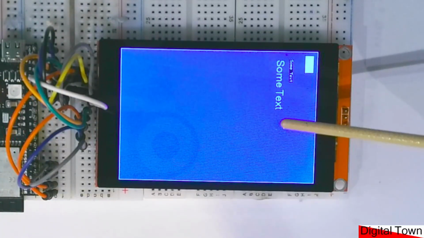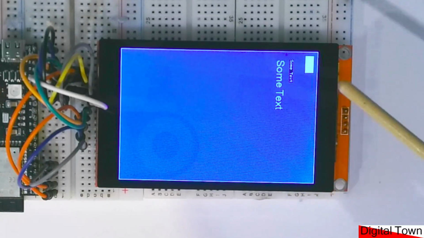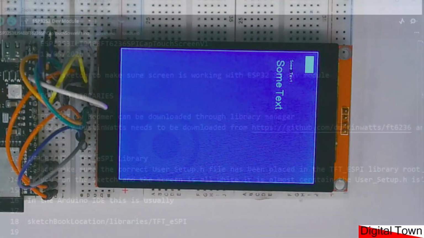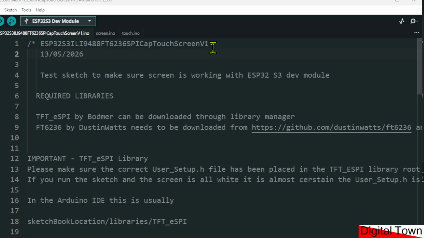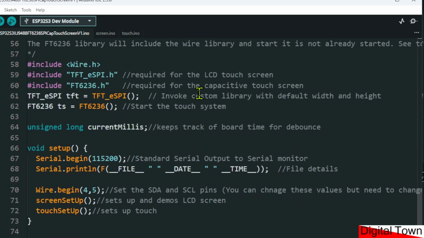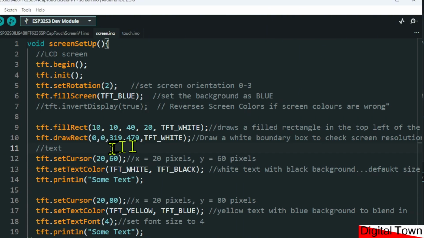but some of those fonts are a little bit weird, and it's trying to use built-in fonts from what I can make out. And certainly with this screen, basically, some of those fonts didn't work. So for the ESP32S3 that I'm using, and I'm mixing that with the ILI 9488 with the 6236 capacitive screen, this is the sketch from the original sort of setup. And in the screen setup, the bit that's important to see here is I loaded up some text.